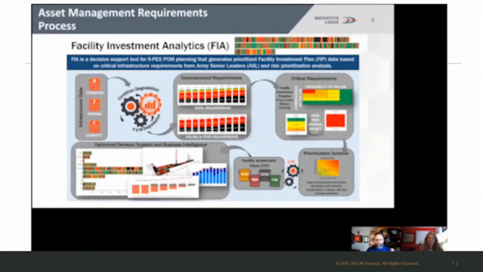And I leave it generic there because what we did last year with FIA, the condition and the mission data, which is the quality and functionality data, both of those were coming out of ISR, the Installation Status Report from the Army. But moving forward this year, as more and more SMS Builder data comes online, there's going to be Builder data intermixed with ISR data for the Q data, for the condition data.